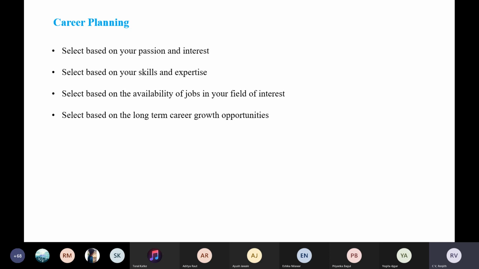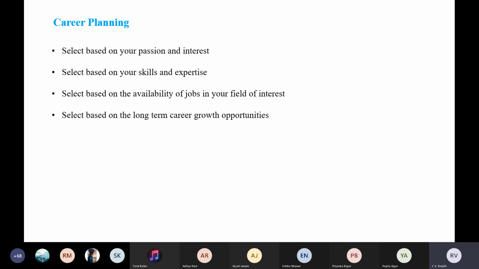Typically, during your campus placements or after your engineering, sometimes you may not get a job in the core domain. So it's not that easy in reality. You need to really put in effort to find a job yourself. Getting a job in the core domain through campus is not really easy, so you could try yourself. There are plenty of companies in various places in India. The goal here is to find a job in your domain of interest.